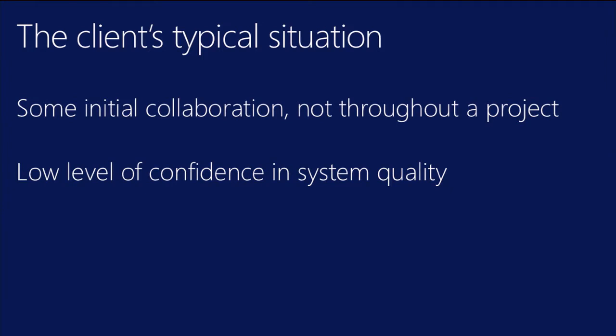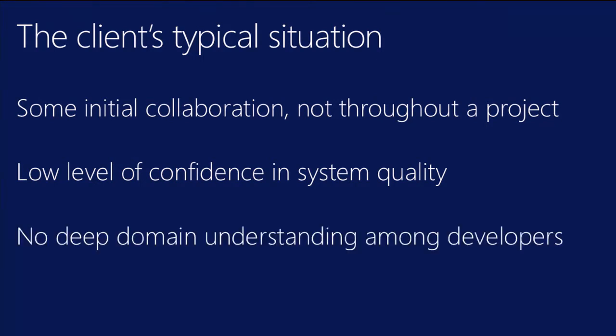The result was, of course, that the domain experts and the requirements people and sort of the receiver of the system had very low trust, a very low confidence when it came to the quality of the system. We also found that among the developers, few of them had good domain understanding, many of them didn't. Since they only had this initial collaboration, the developers really didn't know much about the domain.